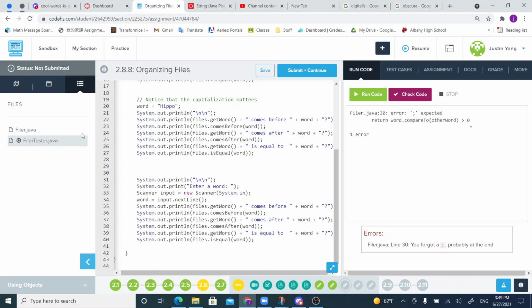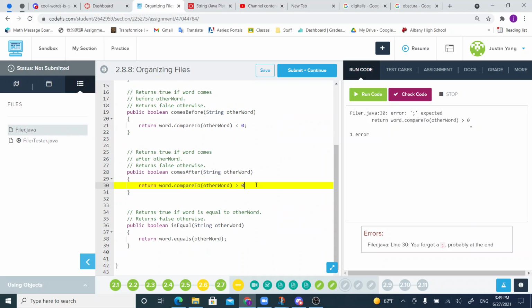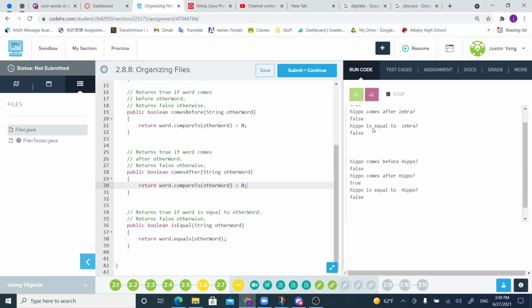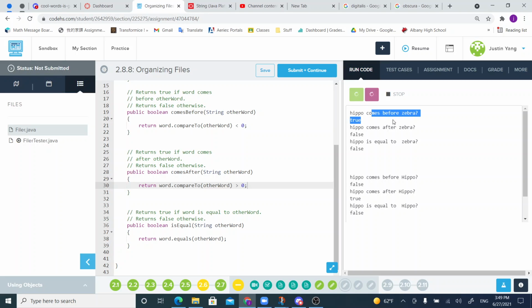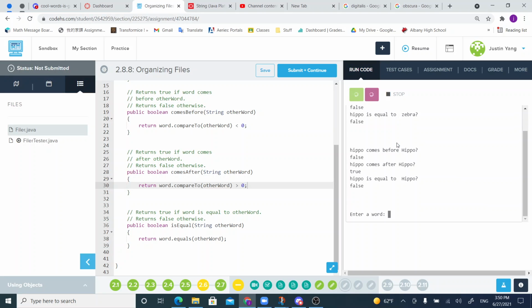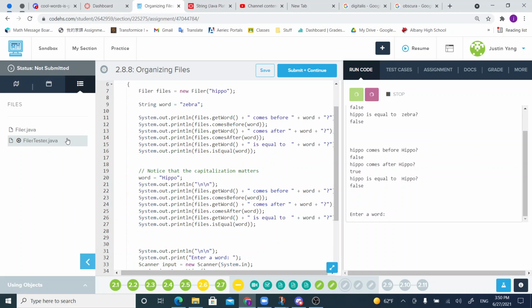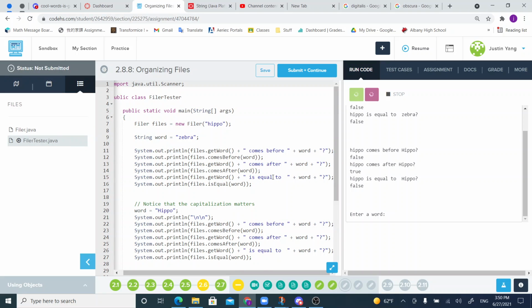Bruh. Oh man, after all I said about me getting used to semicolons. Hippo comes before zebra, true. Hippo comes after zebra, false. Hippo is equal to zebra with an extra space. So that's equal to... there's a typo here.